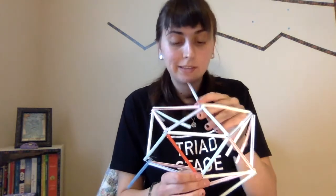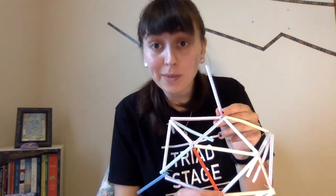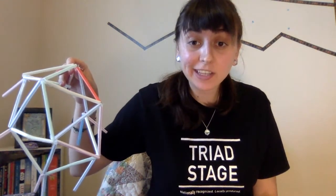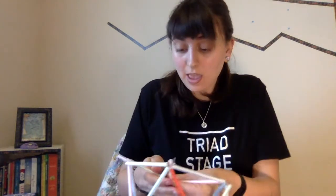Now I have this, and you'll notice you have two ends with lone straws, so you can start from either one. You can almost see the shape there. Just keep following the pattern and connecting the five points — specifically, finding that lone one, connecting the three, and adding two more straws. Always let that one lone straw be the center of the three points coming together.